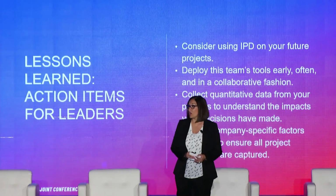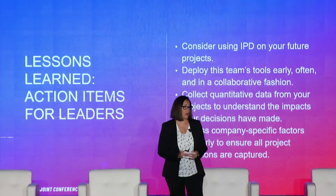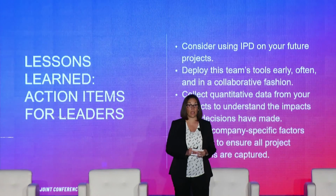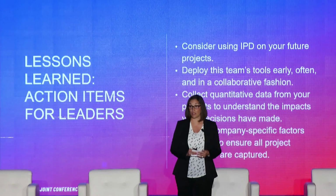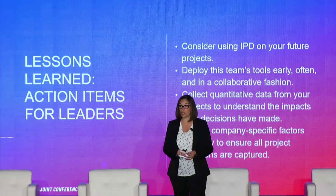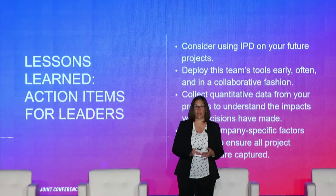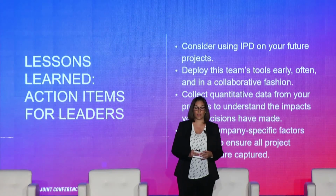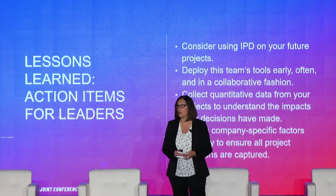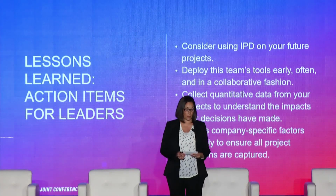In order to create a culture of success, you need to be collecting quantitative project data on your projects on a regular basis, and you should be assessing the data that you're collecting frequently. CII is rolling out a new data warehouse initiative, which we'll be hearing about later this afternoon, and that initiative will help define what project data is most useful to collect on your projects and also create a platform for you to upload that data for future use as well as for project benchmarking.